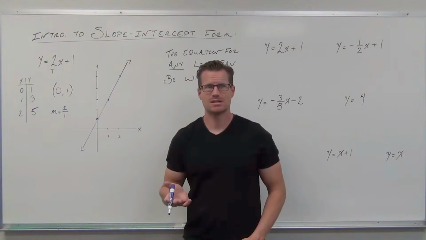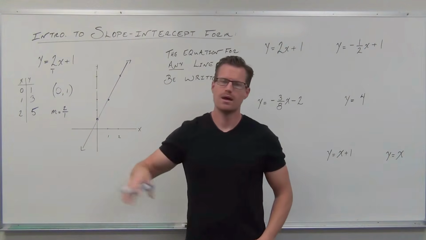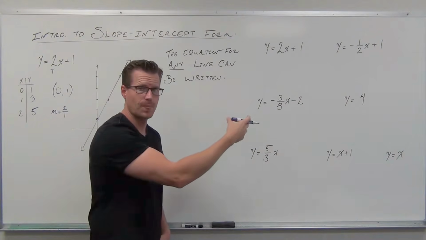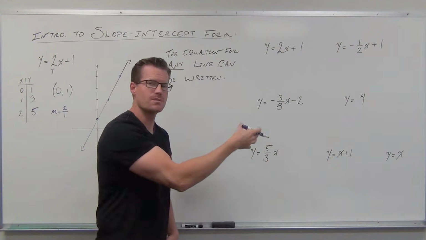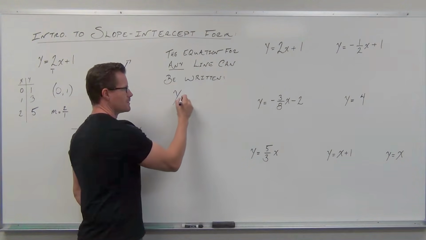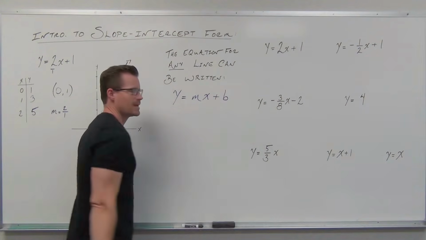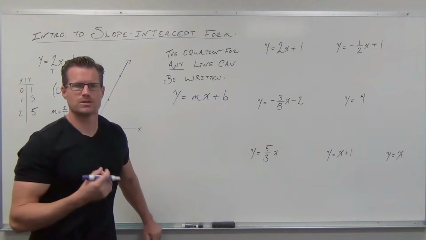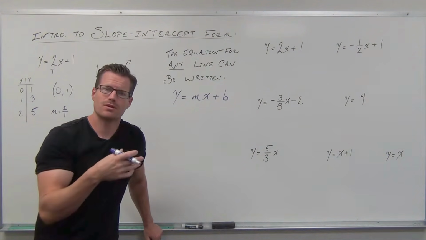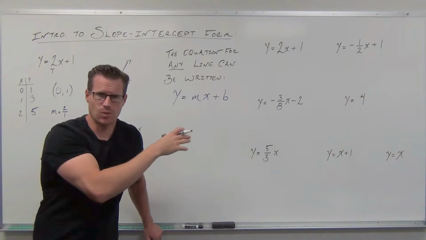The answer is yeah. If you had that solved for y, every single linear equation, every single function, every single equation of two variables that makes a line, can be written as that form. Y equals mx plus b. Every single one of them. If you have an equation that the graph of that is going to be a line, you can write it as y equals mx plus b.